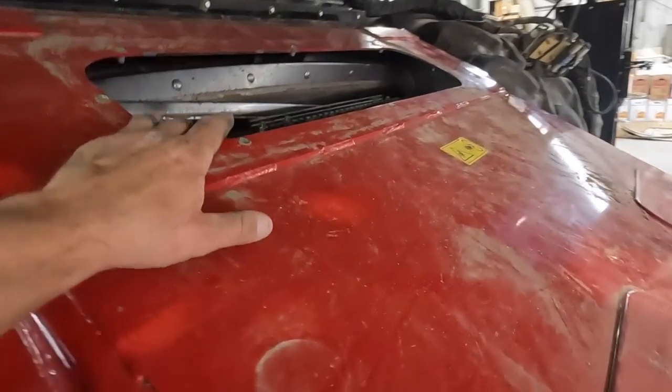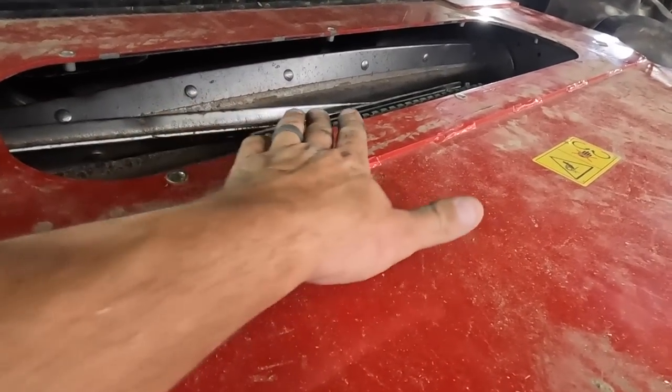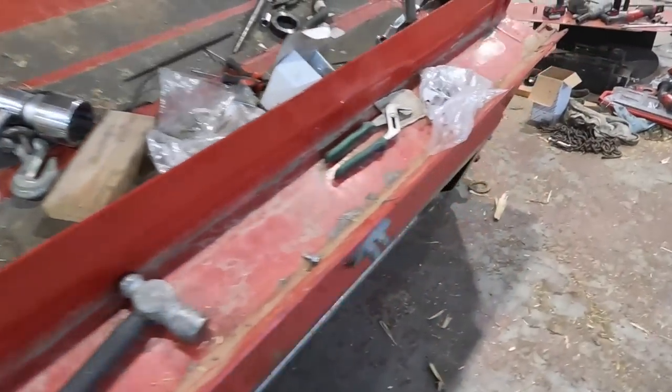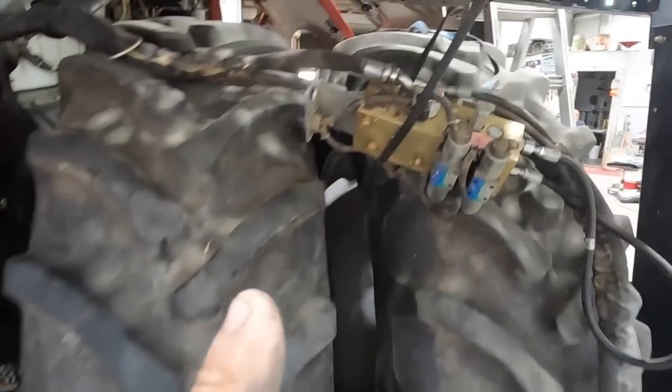We've got a new door that's going to go in here from Stewart Steel that is openable. You don't have to pull all the bolts out, just a couple of wing nuts. We'll put that on in a minute. Feeder chain is tight. It's all hooked up in there now. Just finishing up hooking up a few more things.